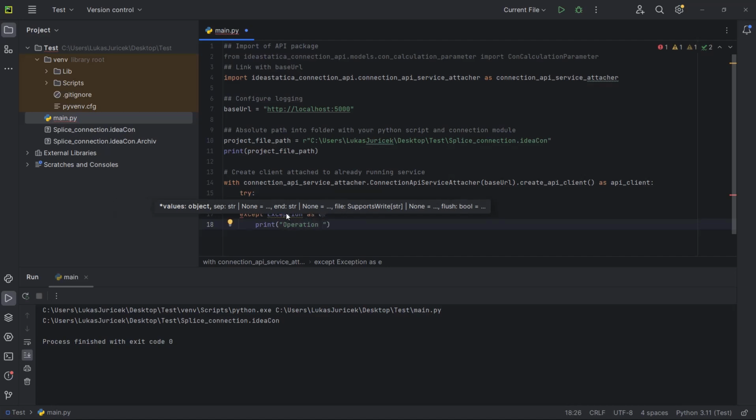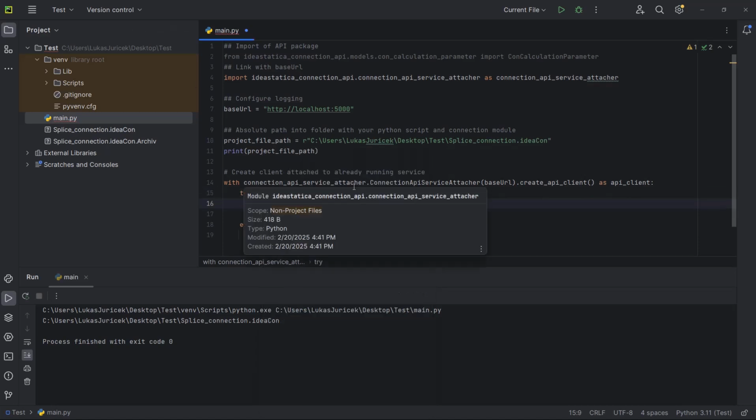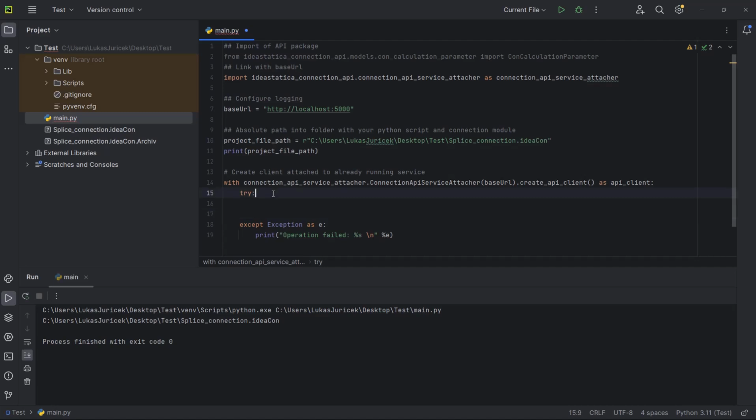You can write whatever you want, but operation failed. I would like to have it on separate lines. Okay, so this is basically what I want to do. If you have something like this, you can write the script.